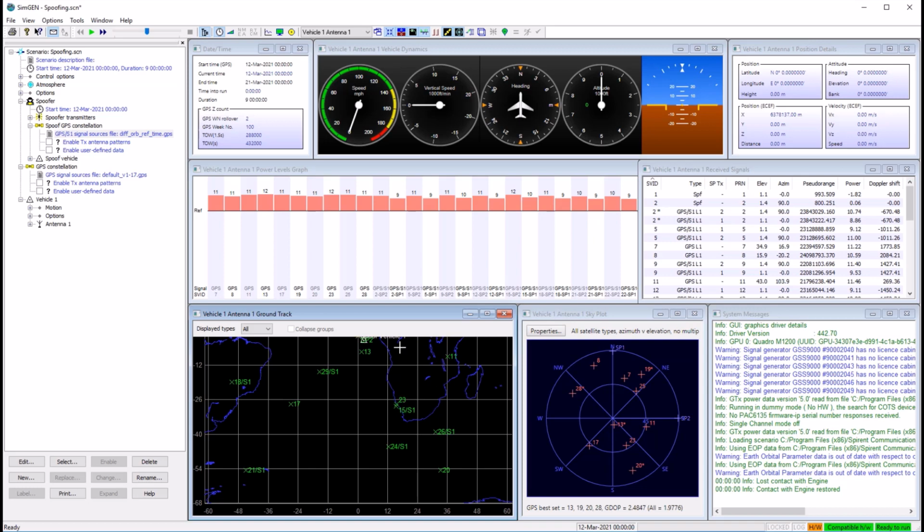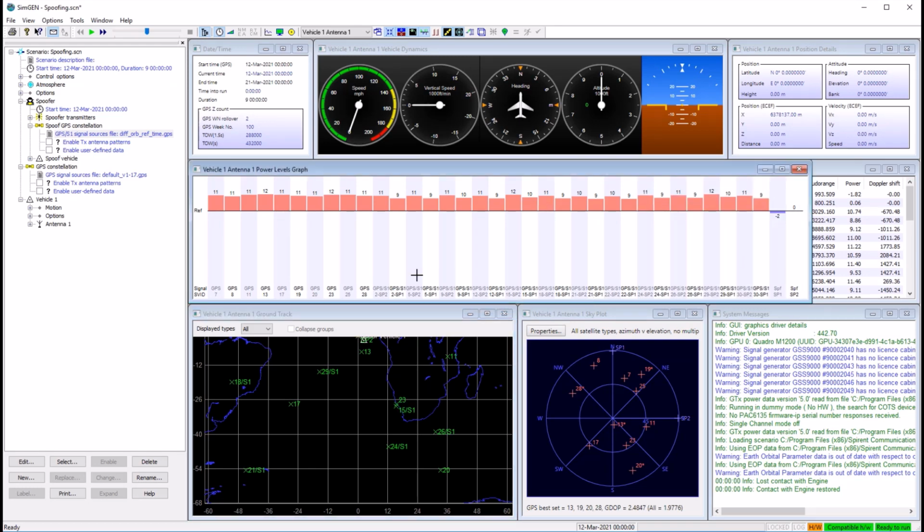You can see there's a completely different orbital arrangement taking place here, and that's also replicated in our power levels graph. We no longer have the matching set of truth satellites and spoof satellites, but our two spoof transmitters are still taking care of the same set of satellites.